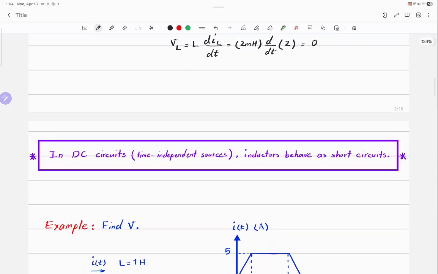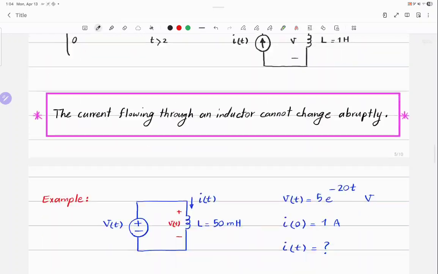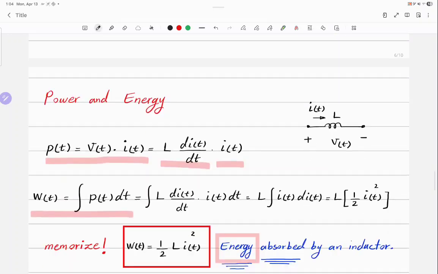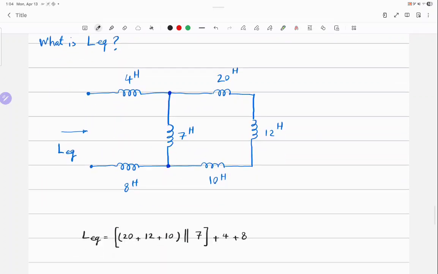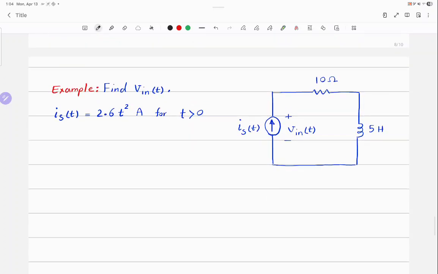No. So here, it's not a DC circuit. Is it obvious for everyone? DC means there is no time dependency. You're clearly seeing that t. So you cannot replace the inductor with a wire. Okay, what should I do here?